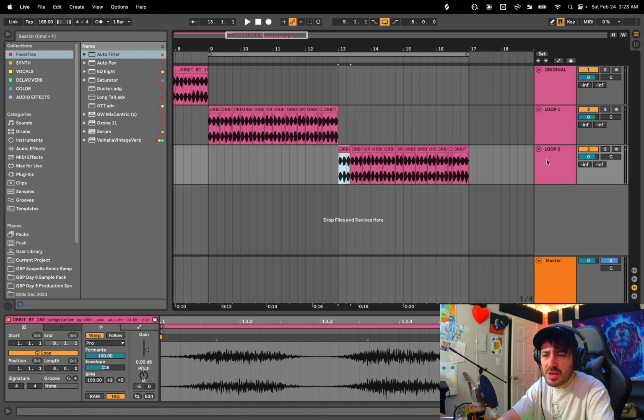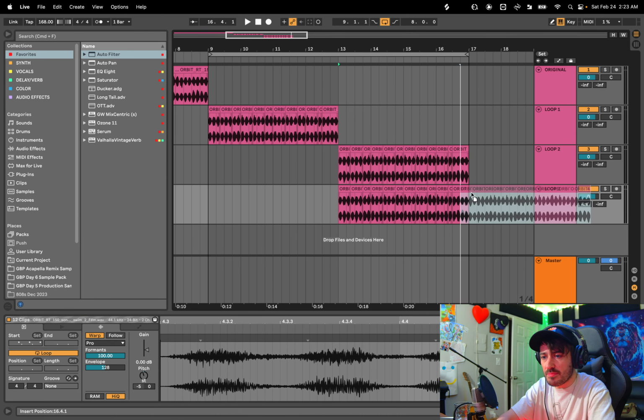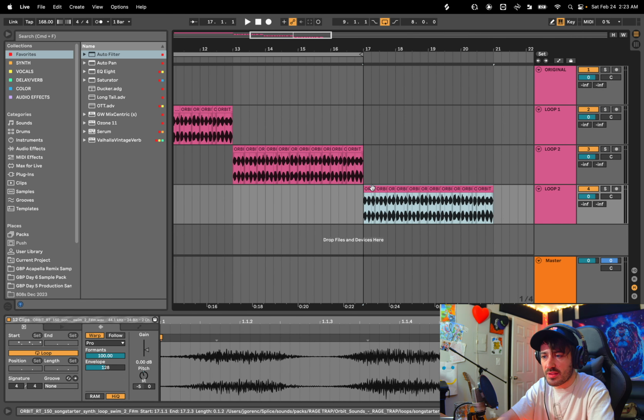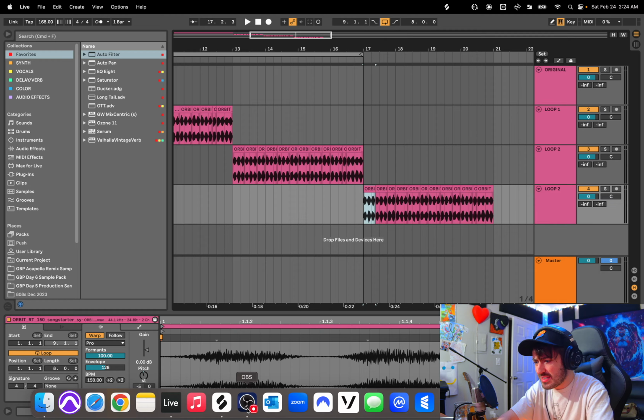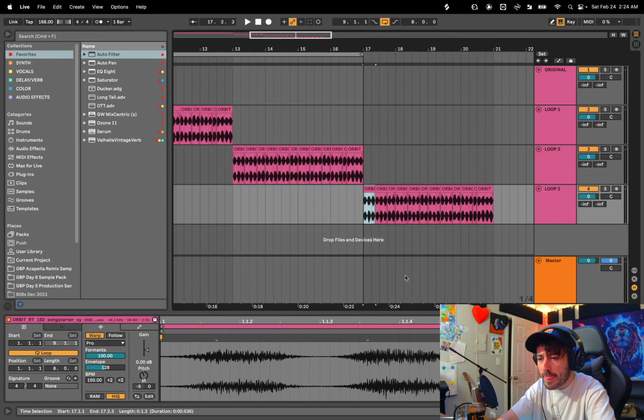Totally. And then I'm going to create maybe one more loop. So I'm going to click on this loop here, and I'm going to duplicate the track. And I'm going to move all this over. Again, I did that shift move where I click on the first one. I hope this is... Did I even record? Yeah, it's recording. Okay. So now I've got a third loop. And this is where I want to play a little fun game.